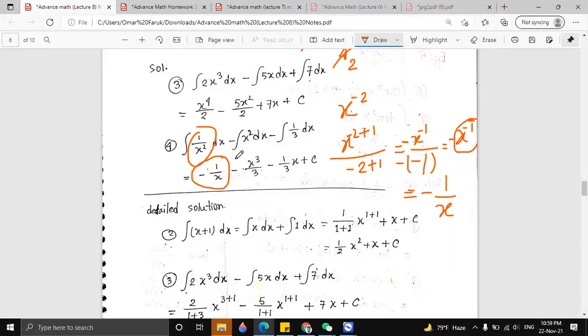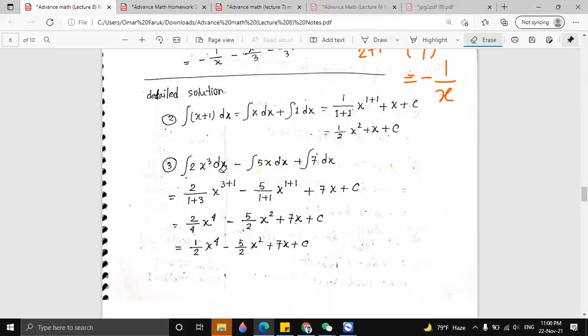And then we have integration of x squared dx. Again, you just increase the power by 1 and divide by the power, okay? And integration of a constant value will be constant into x, and then we write down c on the last. I think these four are very simple. Now let's go to some complex examples.